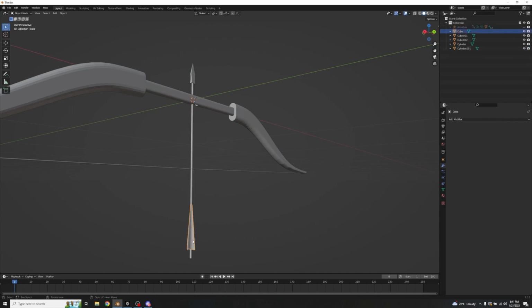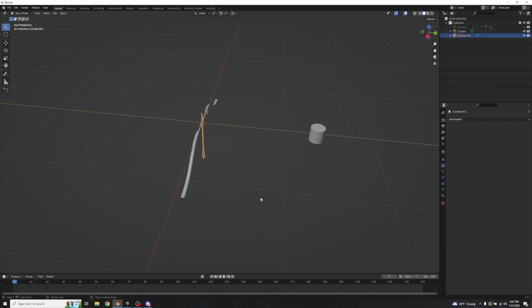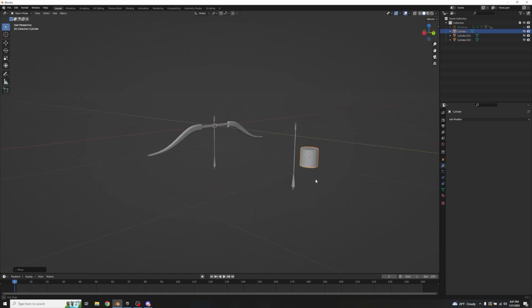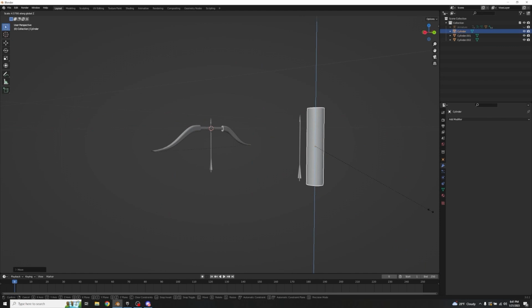So we'll go ahead and click on the fletching, get both of these selected, then the arrowhead, and then the shaft. Make sure the shaft is the active object though. So maybe both fletchings, arrowhead, and then the shaft. And then just press Control J to join them together. And then we'll take these, Shift D to duplicate it, and drag it along the Y-axis. This way we can use the arrow that we have as a size comparison for our quiver.